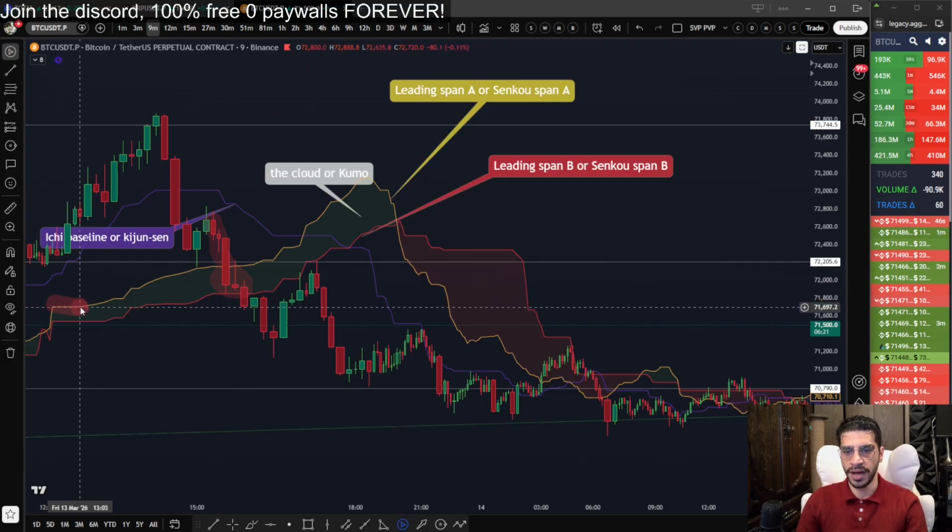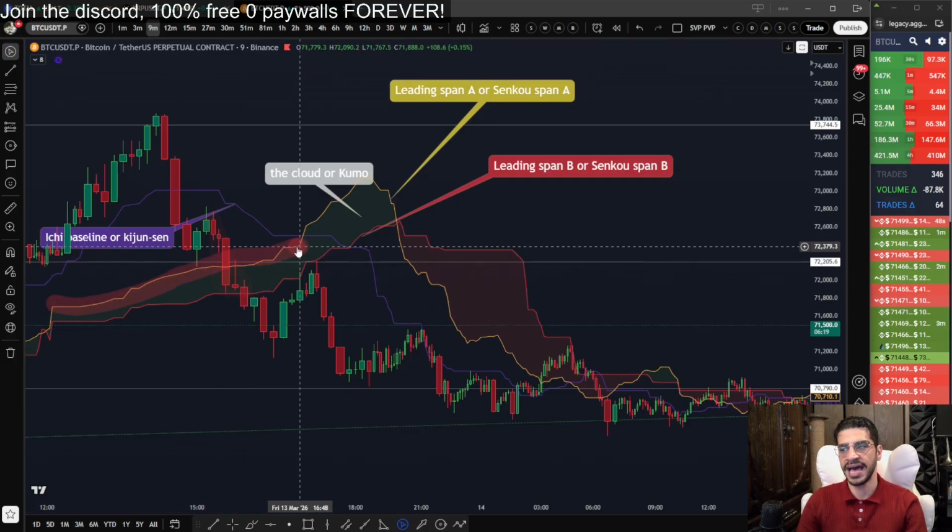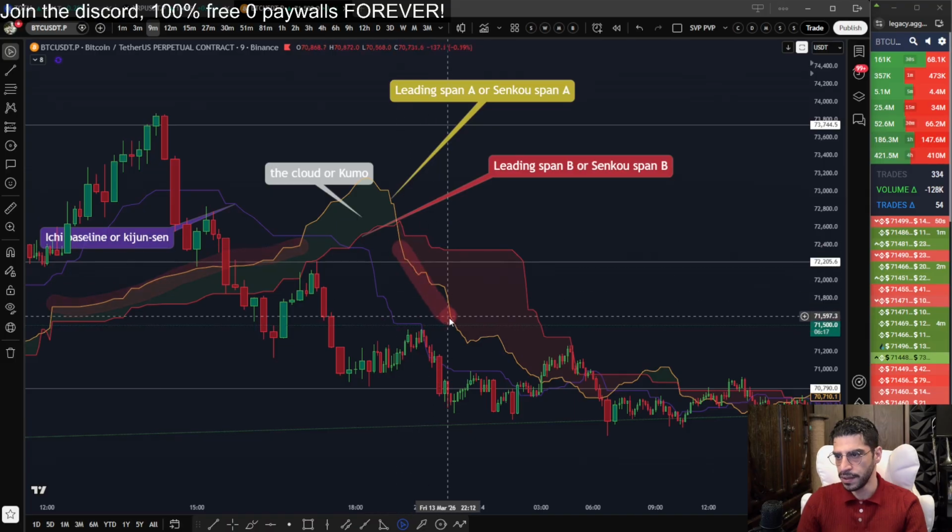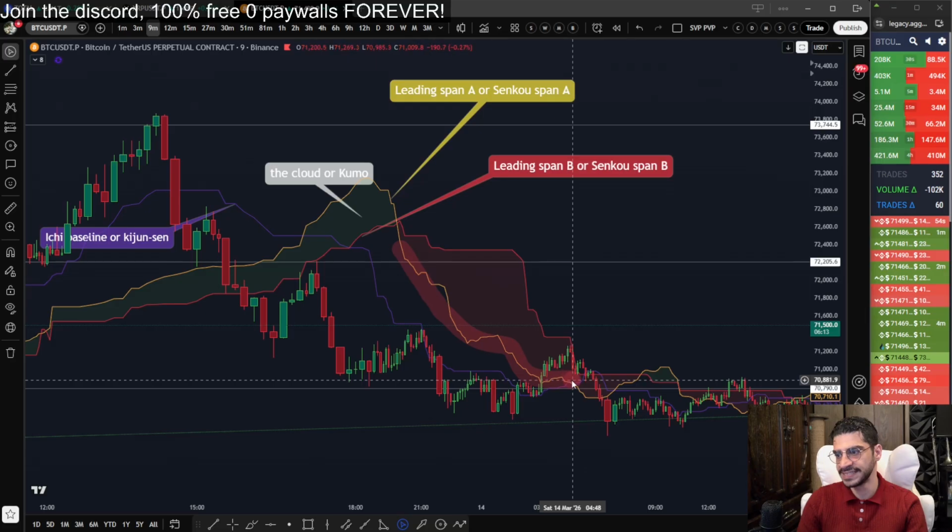So for those of you watching, it's usually the first sign. As you see here, if the price action is below the Ichimoku, the leading span A is usually the first price we touch for a test above.